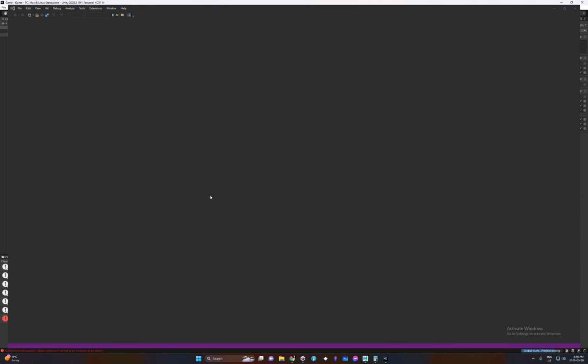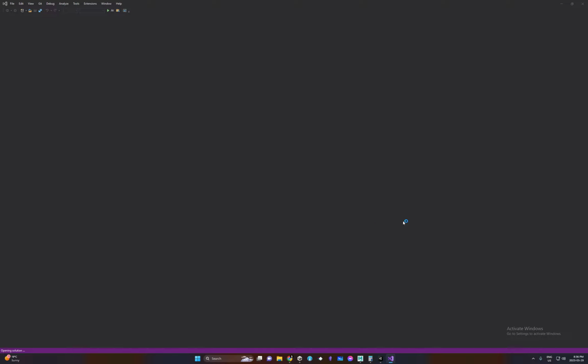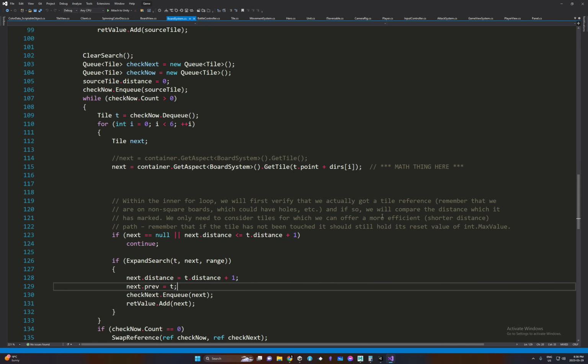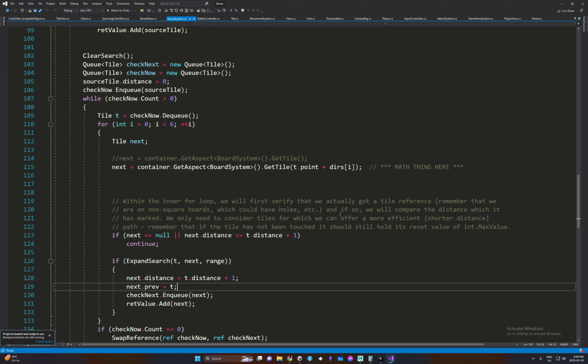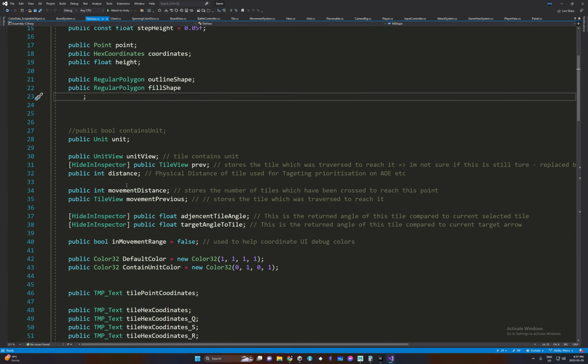Now the whole way that these tiles color themselves and things like that, the whole system might need a revamp. Another way to do that might be in the tile view here.